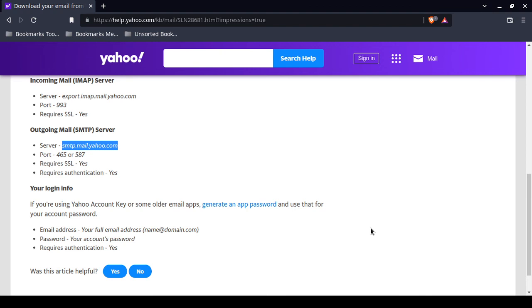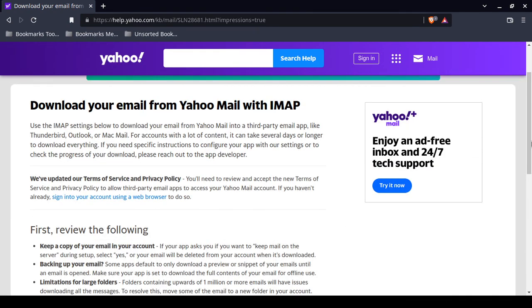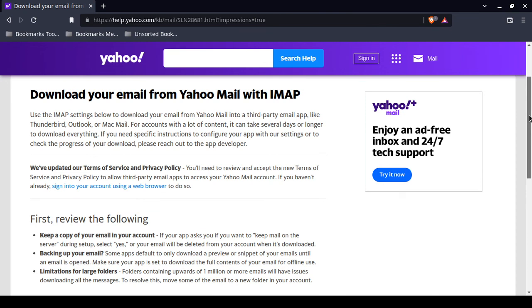One other warning. Remember, this allows you to download your Yahoo email messages from the Yahoo Mail server onto your computer into your email application. You want to follow the warnings at the beginning. Remember, you want to keep your email messages on the Yahoo server when it asks you. You may also want to back them up just in case. I am not liable for your Yahoo email. And I always lecture, back up your data, back up your data, back up your data. Back up your Yahoo email messages first, just in case.